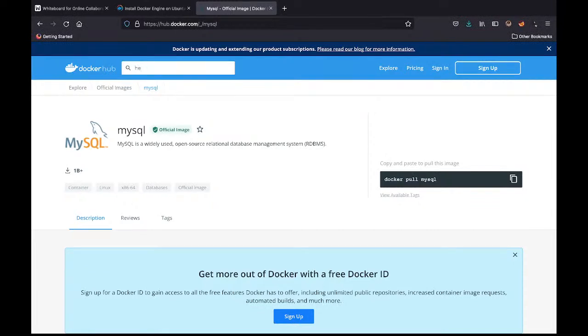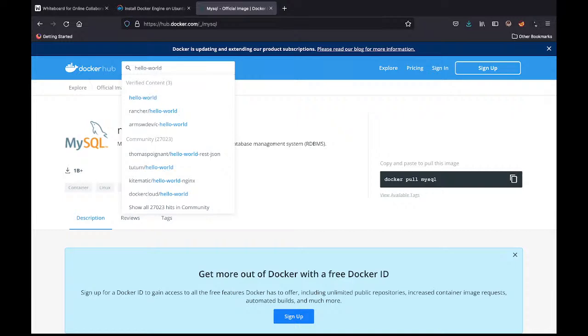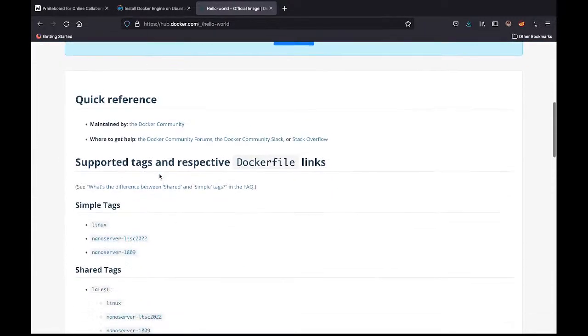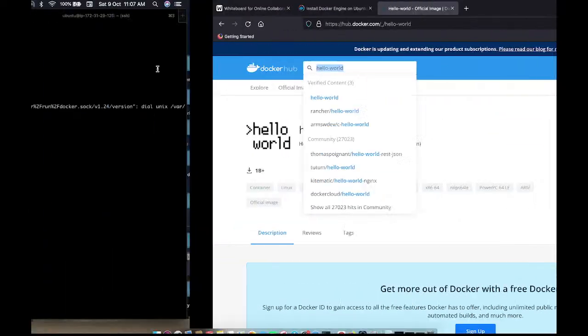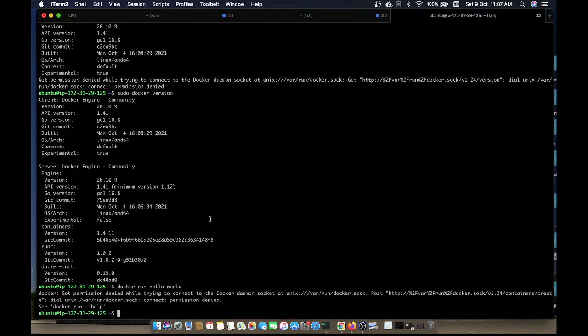Let's say there's an image with hello world. This is an image which says hello world. So when you run it, I'm going to pull that image. It's going to be docker run hello world. Oh, we missed our sudo.